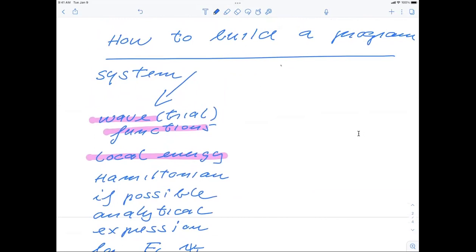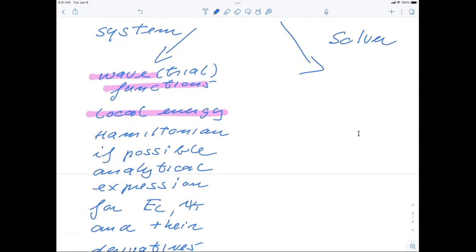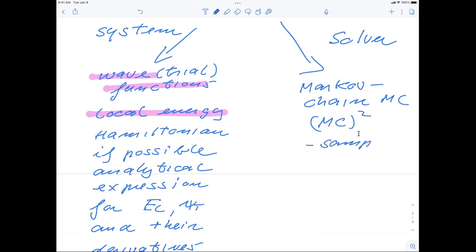Now then, what we would have next is what we might call the solver. So in project number 1, the things we need to implement are obviously a Markov chain Monte Carlo, normally written as MC squared. And in here, you will have a sampling rule. The basic sampling rule which we are going to look at is the Metropolis. But a little bit later, we will also look at something called Gibbs sampling, which is actually a simpler variant of the Metropolis sampling.